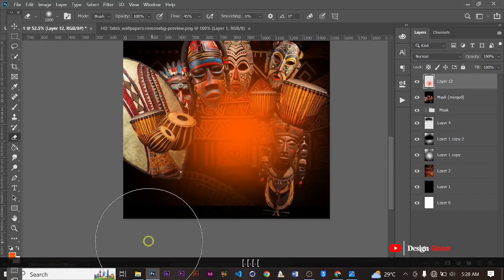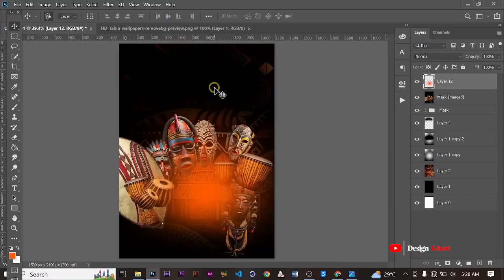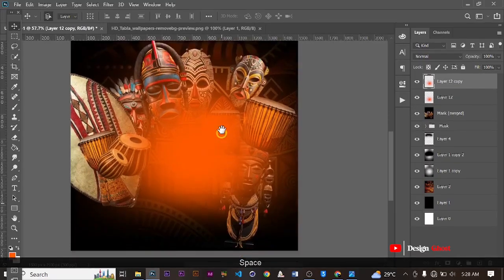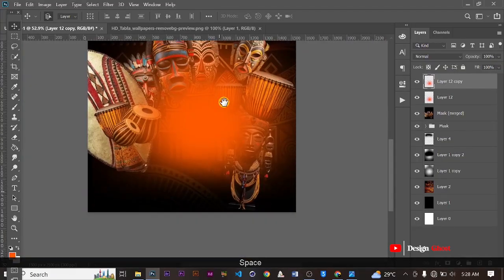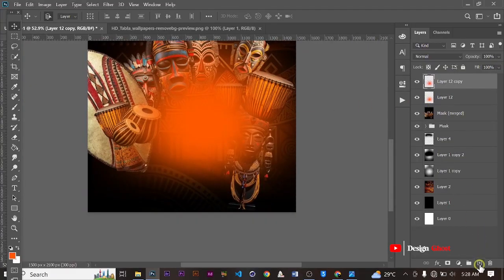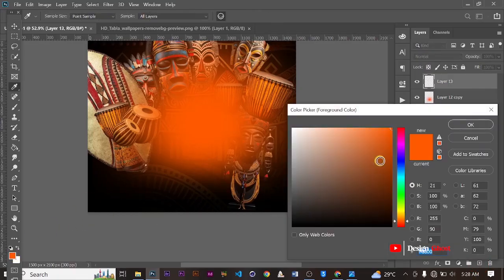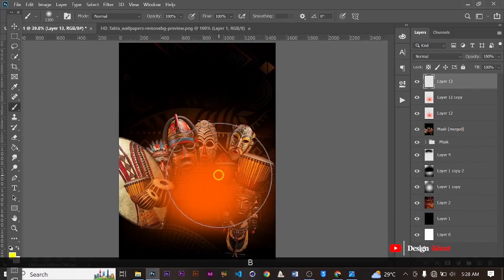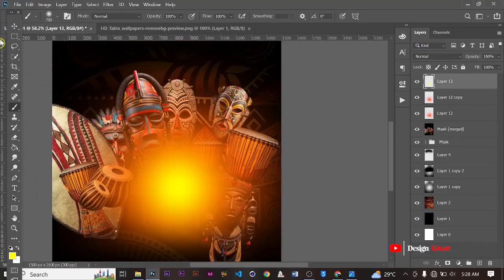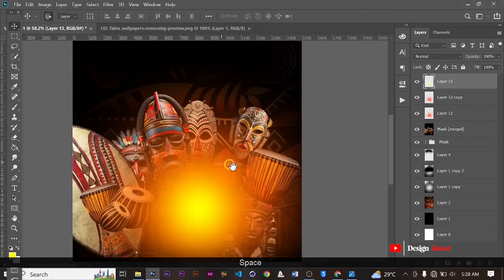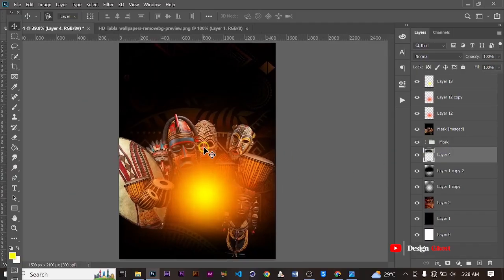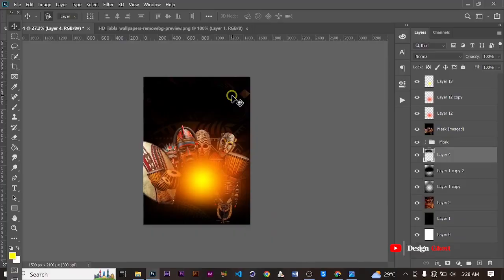Eraser 2, Control G, we add another layer, brush, eraser, increase the flow.